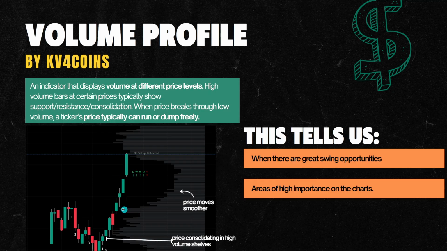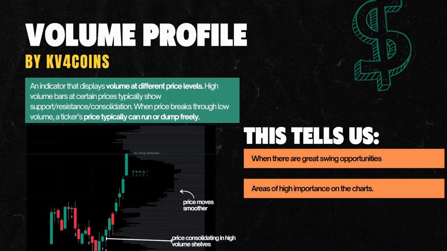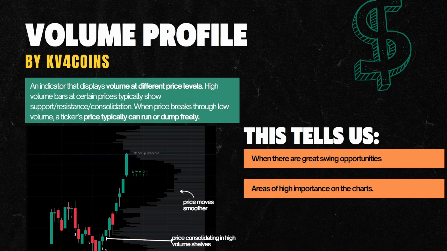When there's a lot of volume at certain price levels, that typically means that buyers and sellers are in agreement, right? There are so many transactions happening at these areas and no one has control. The buyers don't have control, nor do the sellers. So a lot of times in those high volume areas, you can start to see price consolidate. You can see that at the very bottom here on the screen. And in that regard, that can be either a consolidation area or support or resistance.